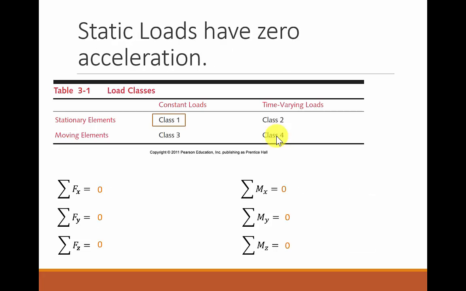Okay. So for class 1, what we get to say now is that the sum of all of the forces are equal to 0. So it's far and away the most simple case, and it's what you did in your statics course. You made that assumption. And then the other ones don't necessarily have the parts equal to 0. The sum of the forces don't necessarily equal 0, and we'll discuss those as we go along through the semester.